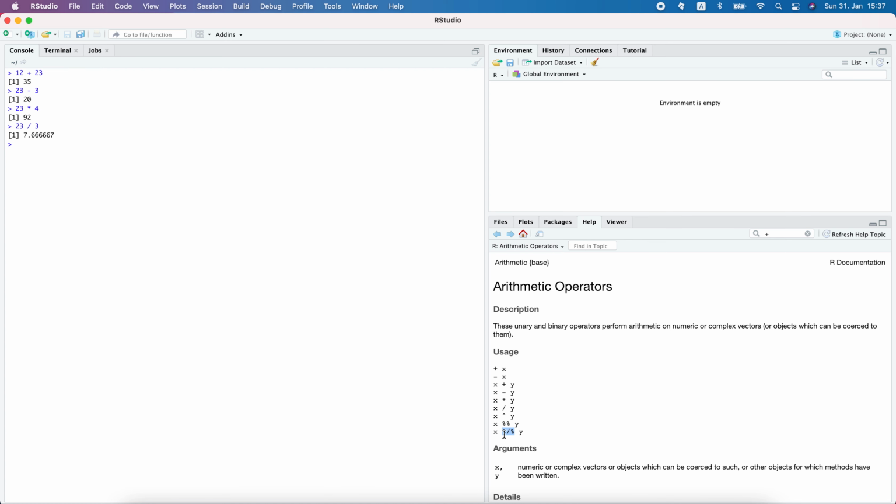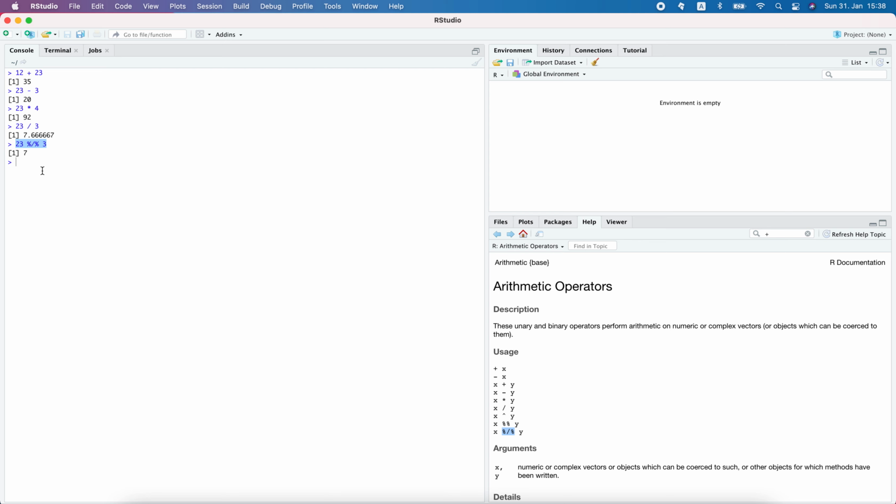And this is known as integer division. So to show the difference, I'm going to use the same expression but with a different division, with integer division. As you can see the difference, integer division will not provide any value after the decimal, whereas normal division also gives you a value after the decimal if any.